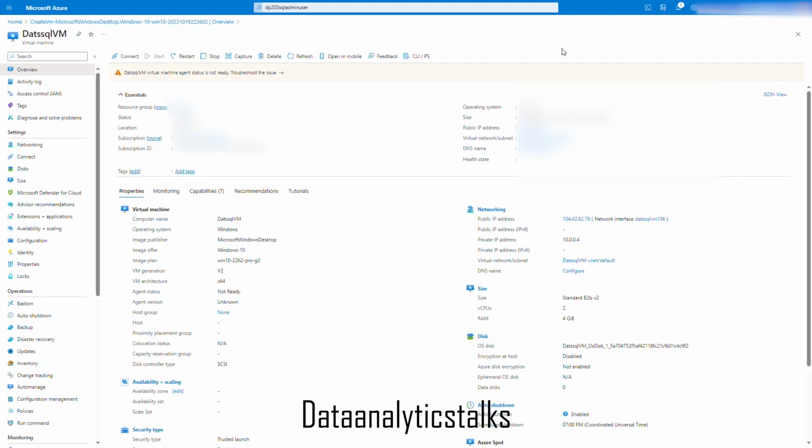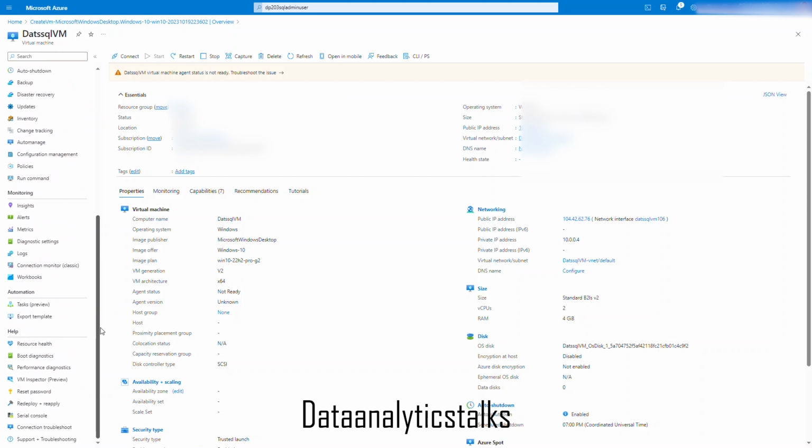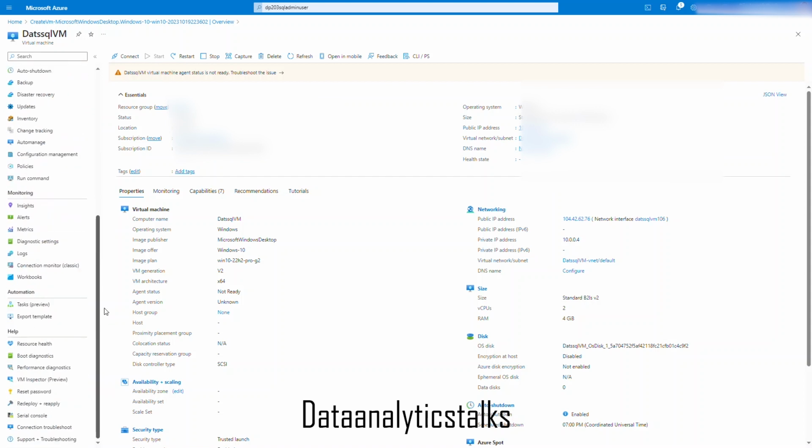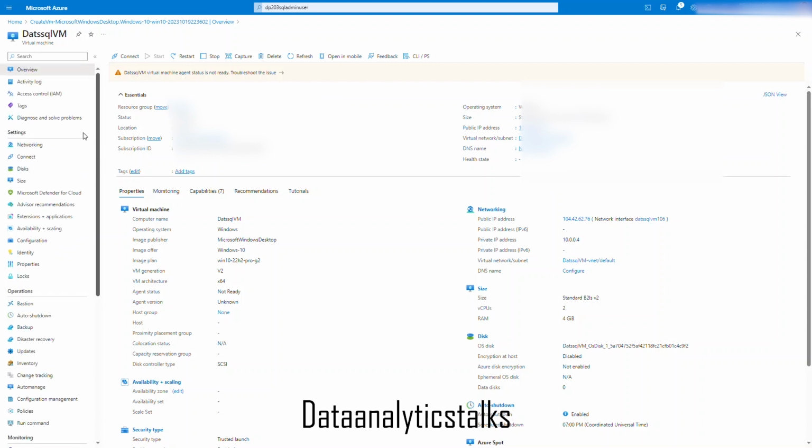See, once the virtual machine is created, we can come to the overview page. I am in the overview page, and you can see all the features, all the properties, metadata of this virtual machine here: where it is created, which resource group, and what is the status, whether it is running or stopped, which location, subscription, operating system, size, public address, virtual network, DNS, if it is configured. And also you can see in the left side navigation all the features that every Azure resource has. That is also applicable to the VM that we have created.